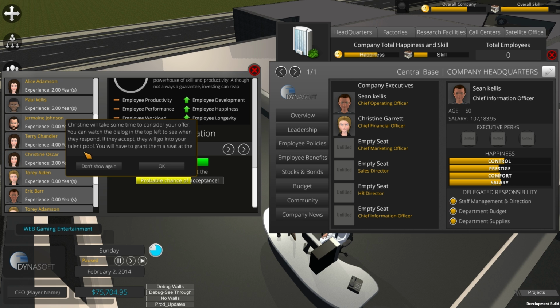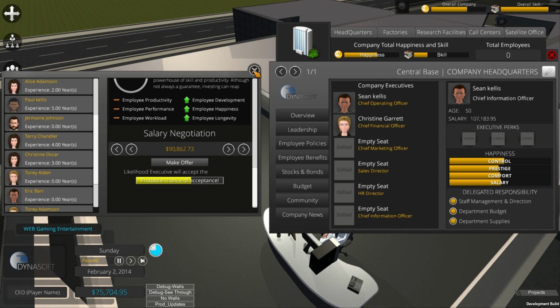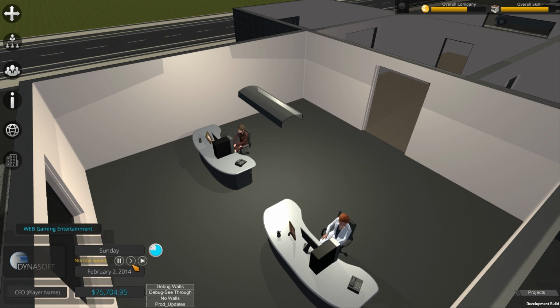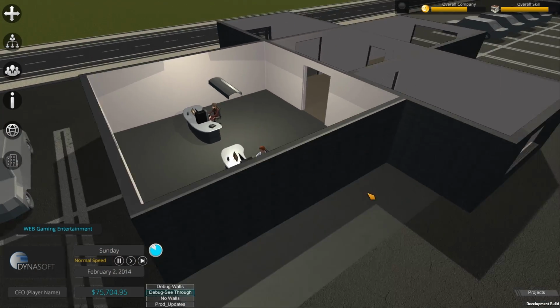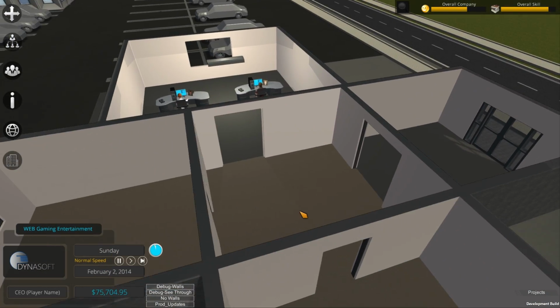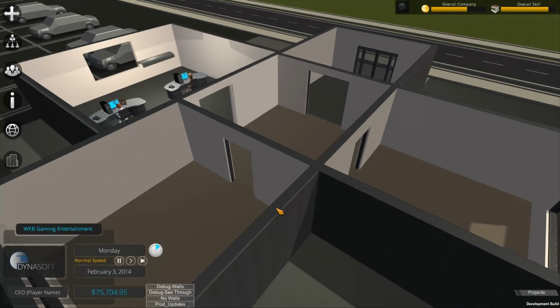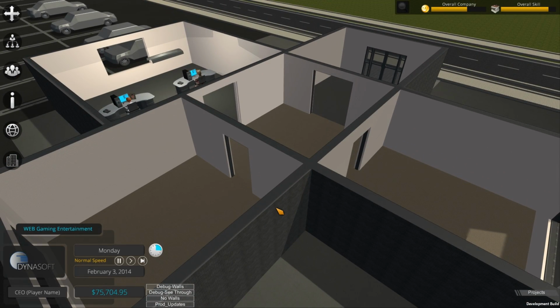If they accept, they will go into your talent pool. You will have to grant them a seat at the headquarters. These guys can only be stationed at the headquarters. Forgive all the cutoffs, guys, on these dialogue choices. So let's play time, because that executive will let us know in a moment if they are interested in working for us. So that's essentially how that part will work. I just wanted to sort of demonstrate that a little bit.